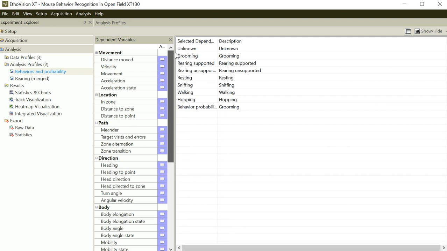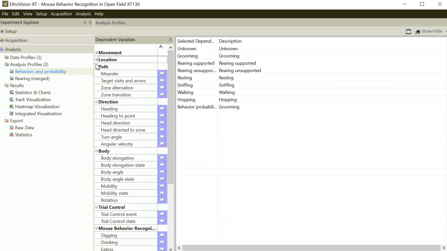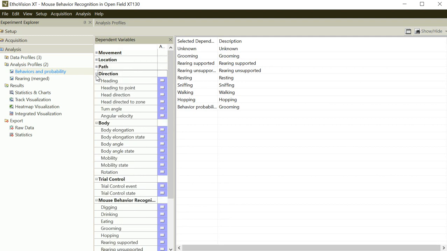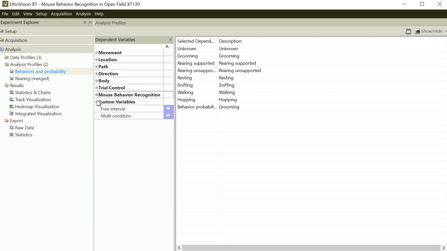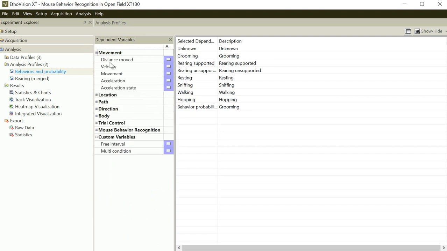And these are so many parameters, in fact. For example, these can be categorized like this: movement, location, path, direction, body, trial control, and mouse behavior recognition. So these are categorized, and if you expand this, you have these parameters inside.